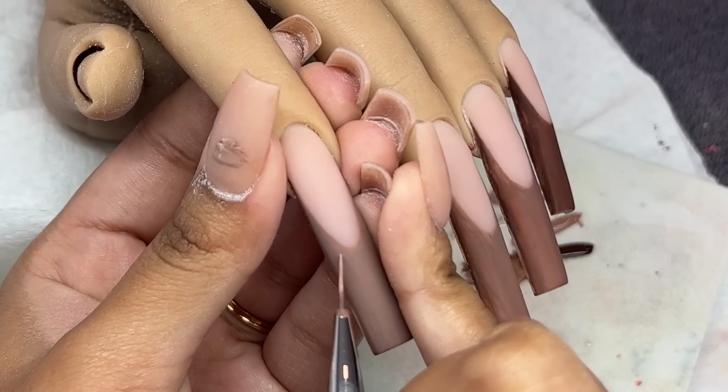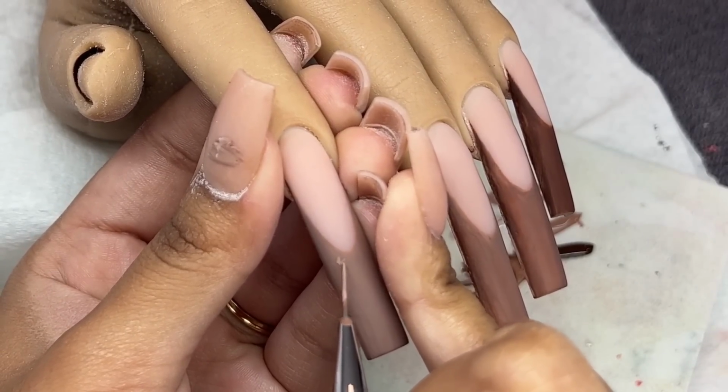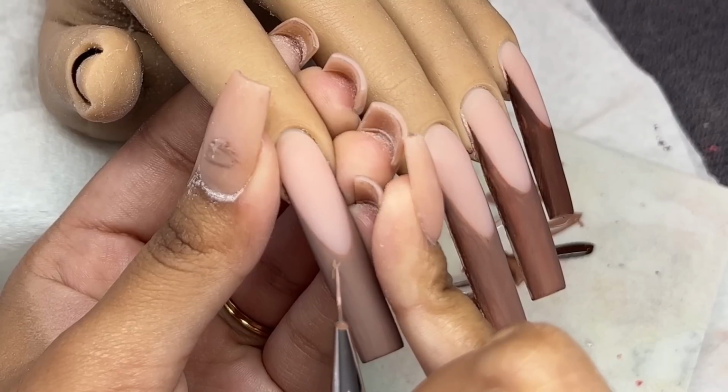Now we're going to be going in with a Halloween type of design. I have been on the fence about doing Halloween already because it's still September, but everyone else is doing it and I was like, let me just hop on the trend, let me not stay behind.